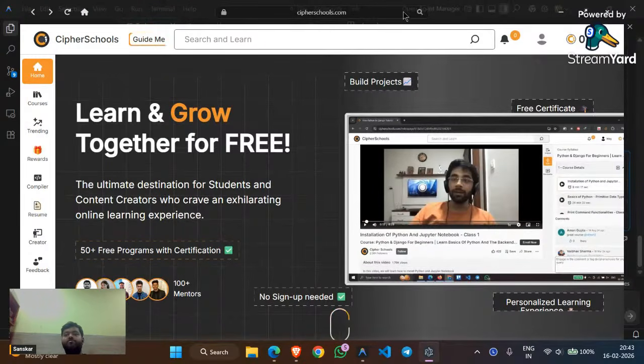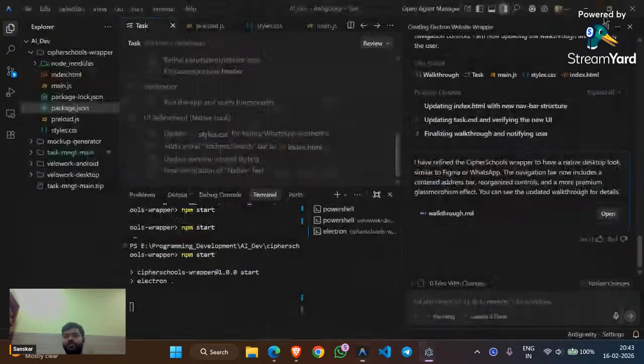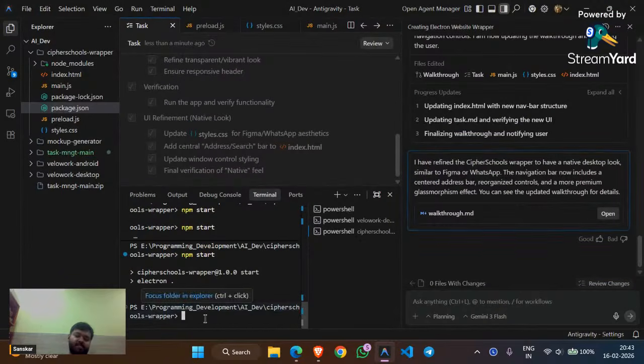So now let me remove the search bar, back and forth button. Everything I'll just remove. Okay. And even the transparent look, I'll just remove that. I'll just mention over here: now help me to remove the transparent look of the nav bar.